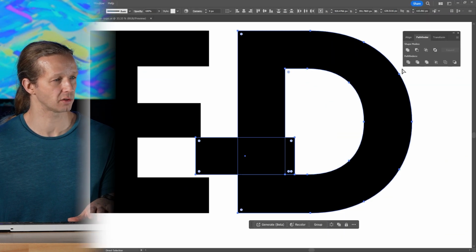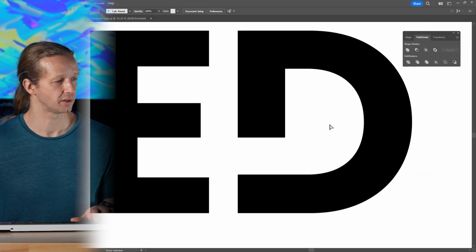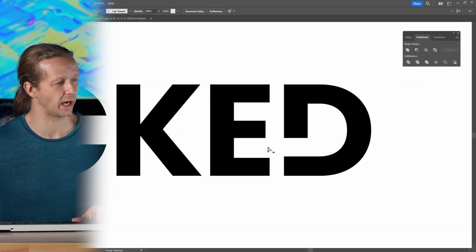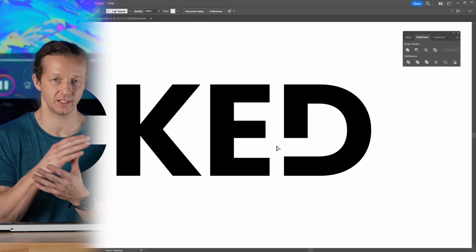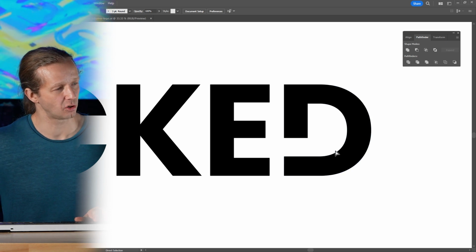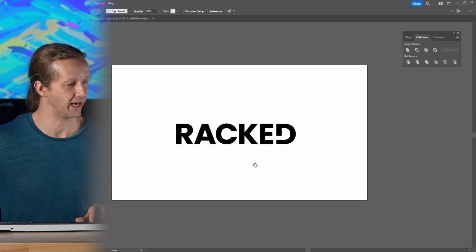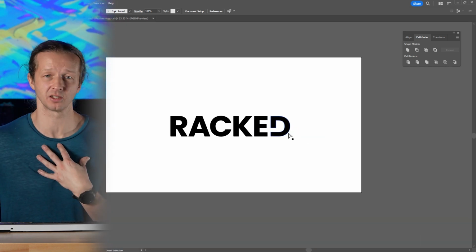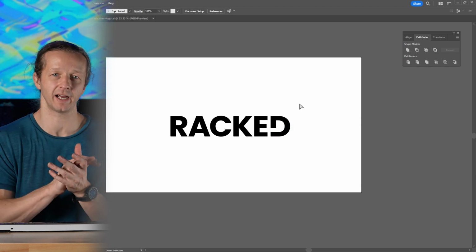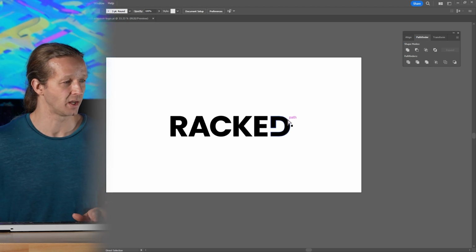So what I want to do with both of those selected is choose Minus Front right here. So that creates white space in there. And what's cool is it gives you sort of a negative, empty, white space highlight right here. Like that could be a part of the pool stick almost, or the cue stick. And I really like this. You could get away with this logo in and of itself, because the D is a very abstract, very simplistic logo, but it works well, and I really like it.